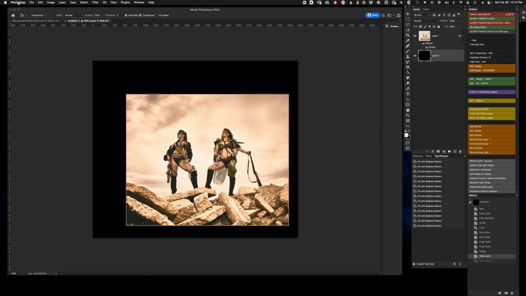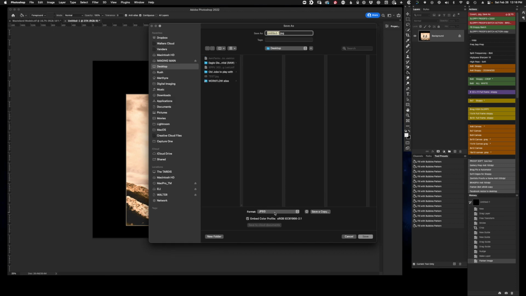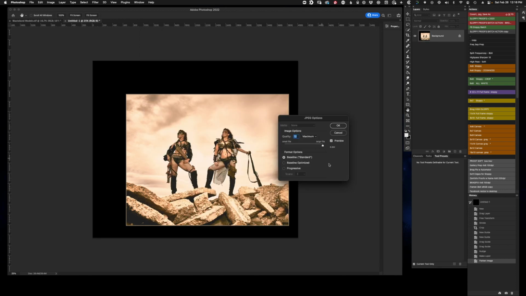But then again, File or Layer, Flatten. We want to make sure that our layers are flattened. File, Save As. There we go. Make sure it's JPEG. If you submit a PSD or anything else or a TIFF, we're not going to take it. And then hit save after you name it.